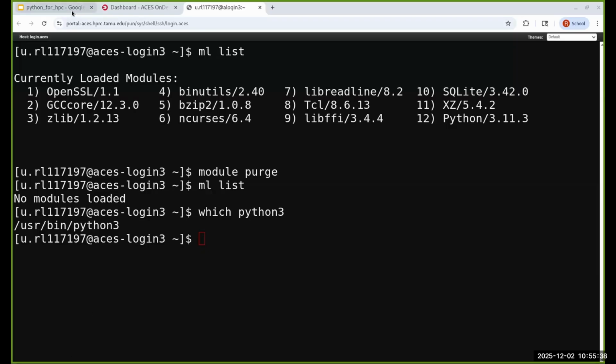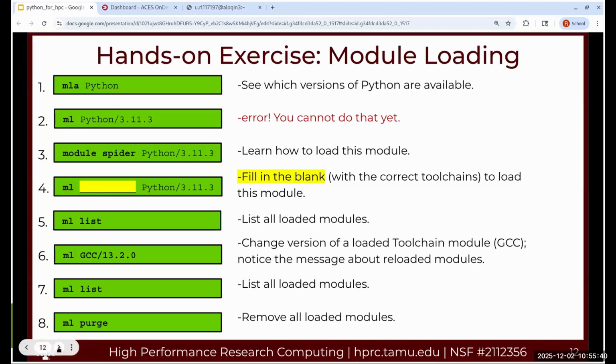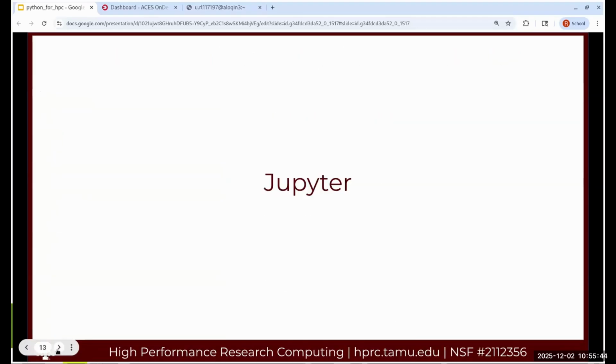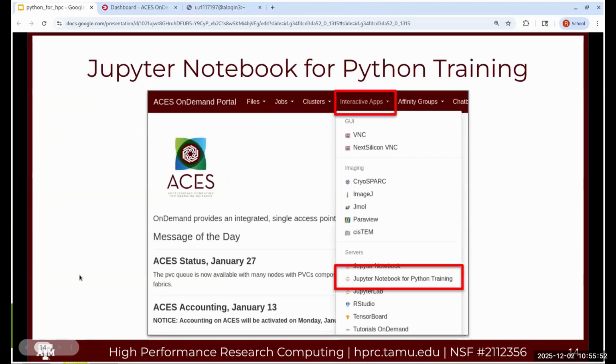Okay, I believe I have answered enough questions about modules that I have a desire to move forward. So I'm going to teach the next topic now, which is Jupyter Notebook. Jupyter Notebook is quite simply a very basic IDE for Python, and we're going to be using it to just explore what Python can do in various environments.